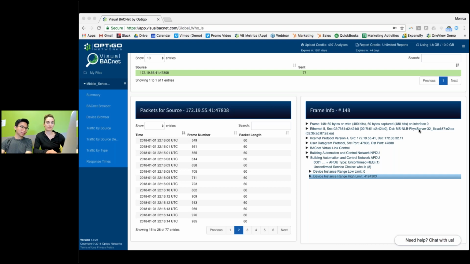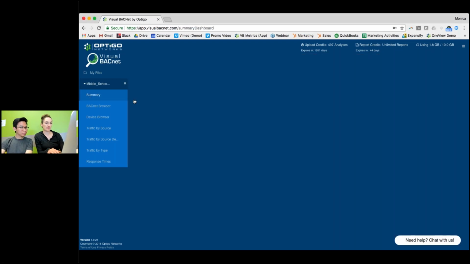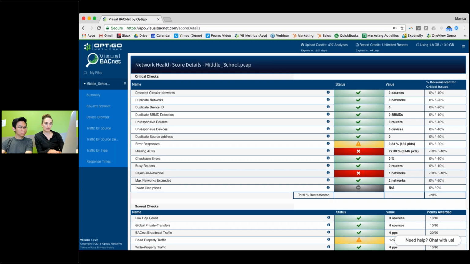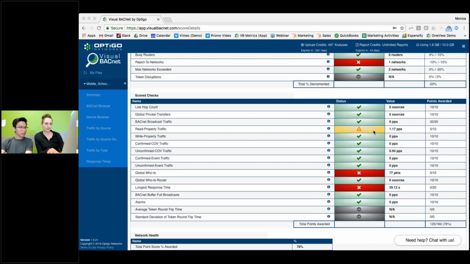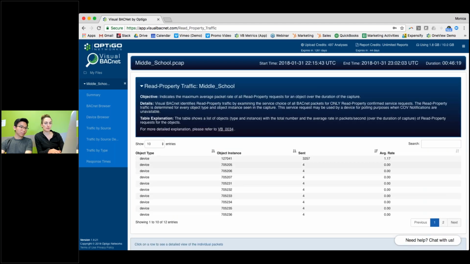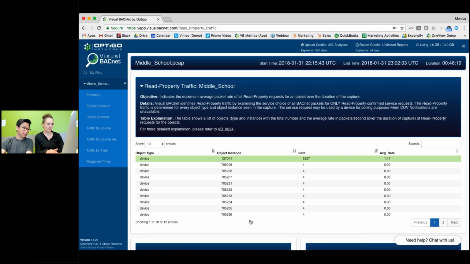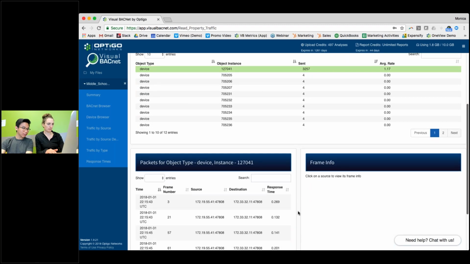I don't think so. It's possible that the controller is doing too much work. So you have to see what its scan rate is and see if it can do what you're asking it to do. All right. I think that's most of the information on this file. We went through most of the failed diagnostics. There's quite a bit of Read Property traffic, so maybe something to look at trying to reduce, but it's not being hugely problematic. Although it's all this one object. So that's a bit weird.